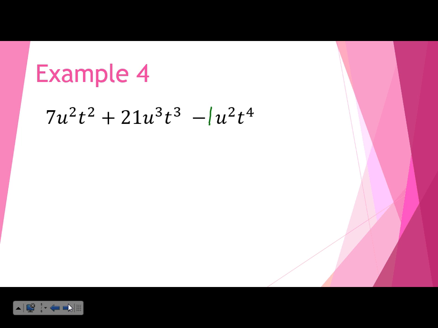No. So remember what I told you in the beginning? Sometimes you can take out numbers and variables. Example 3, we only took out a number. And in this case, we're only going to take out variables. I mean, you could take out a 1 in front of it, but the 1's not going to change it. Okay? So tell me, I got 2 u's here, 3 u's here, 2 u's there. What's the largest number of u's that I can take out from each?